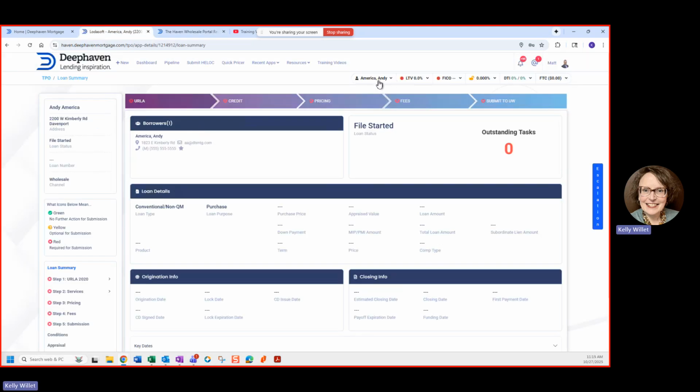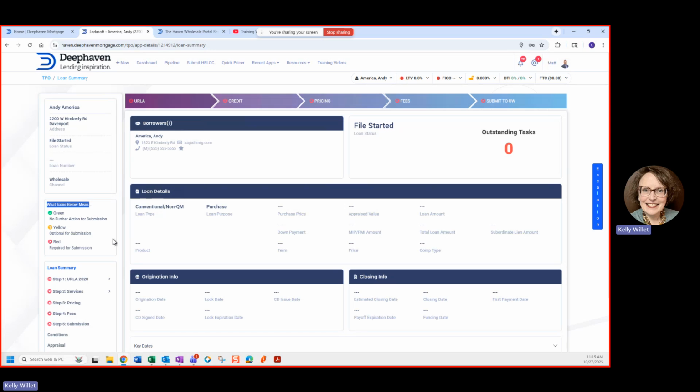From here, we will start to see some tabs across the top. Because this is a manual application, there's nothing in here at this point in time. We do use that color coding here within the Haven of red, yellow, and green. The icon definitions you can see on the left-hand side of the screen. Green just being, you're good to go with a check mark.